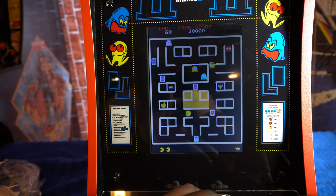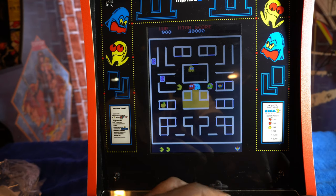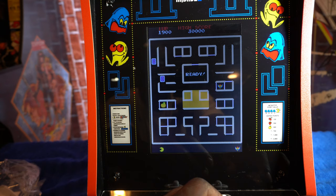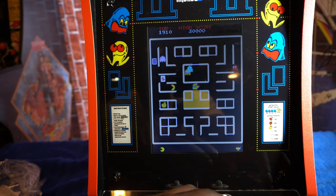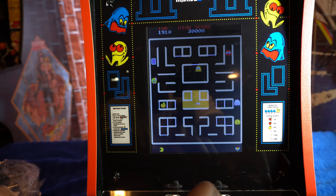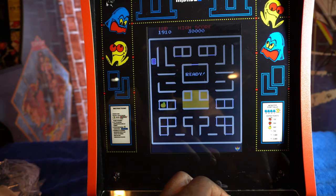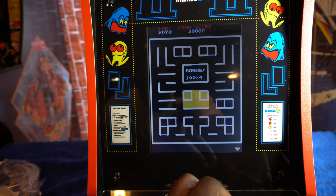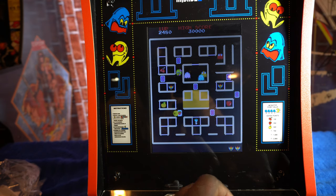I guess you've got to do certain things to get these keys, and whatever's flashing indicates where you should go. I never played this particular Pac-Man game — I was a little confused on what to do and had to do some research on it. I think this is tied to a 40th anniversary unit. Pac and Pal is coming out on one of the other upcoming RK1 Ups as well. The controls are very responsive. You get each card, then go to whatever's flashing — it's kind of like a Pac-Man with a twist.